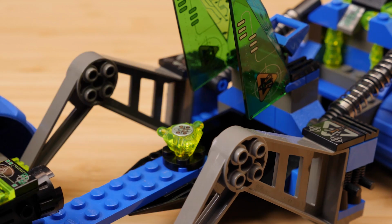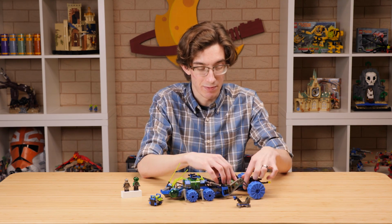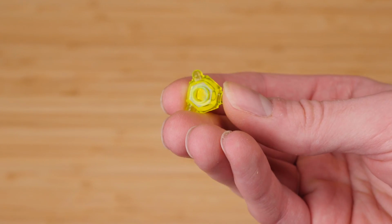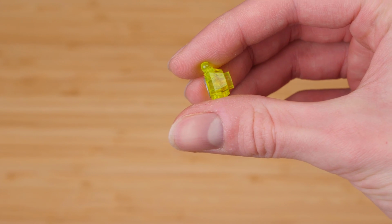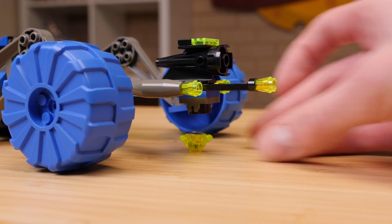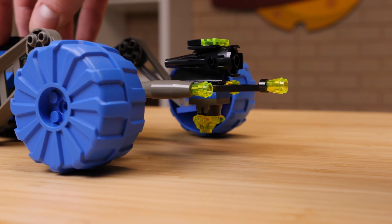As we go throughout this whole thing, you're probably seeing a load of cool pieces, and yes, we need to highlight those. Let's start out with the crystal. The crystal is really quite interesting. It only appeared in this theme, and you'll notice that there is something on top. That is actually a slightly metallic sticker. And the idea is that a lot of these sets came with magnets, and you can pick them up with magnets. This set actually has a magnet as well, and this is where that spring feature actually comes into play. You can pick up these crystals on the back and carry it around.